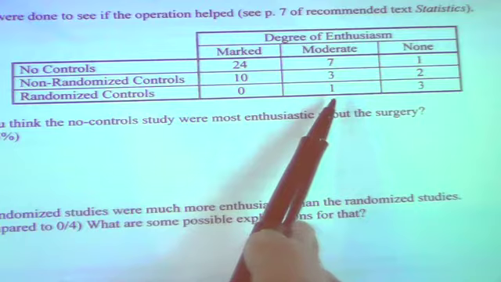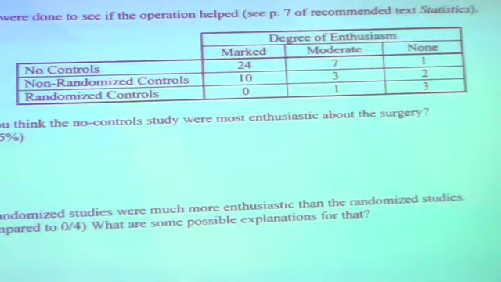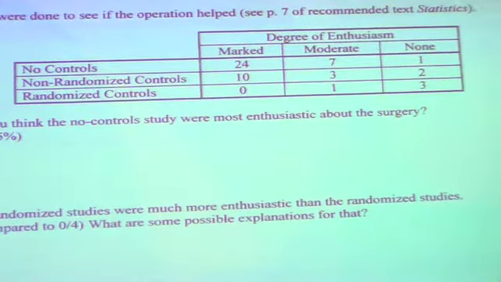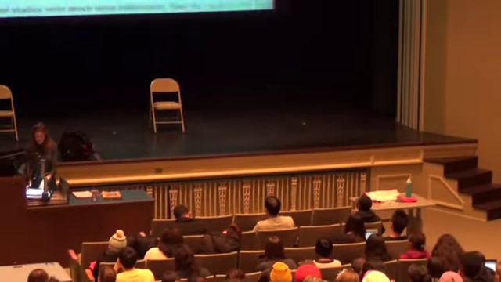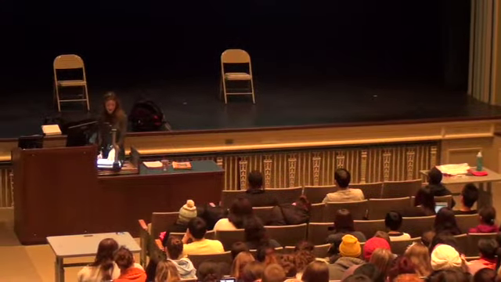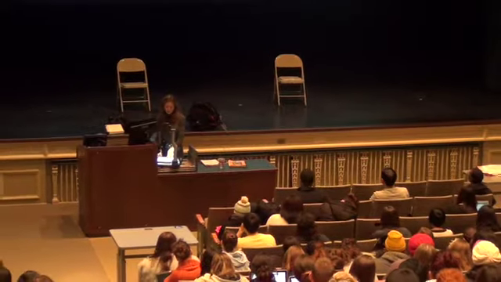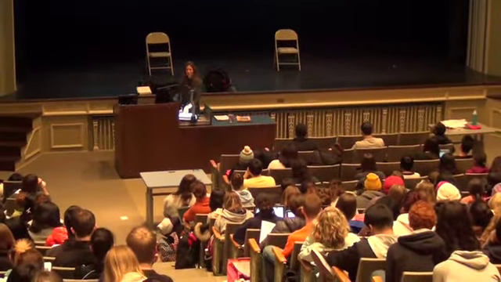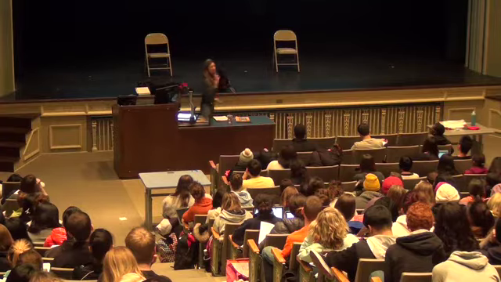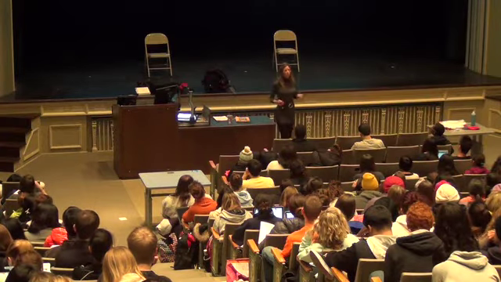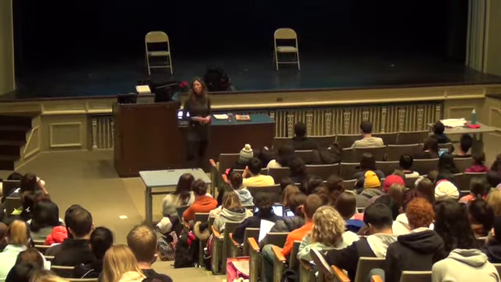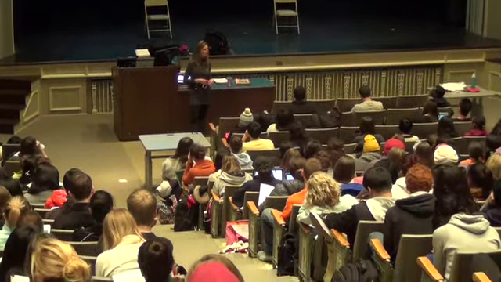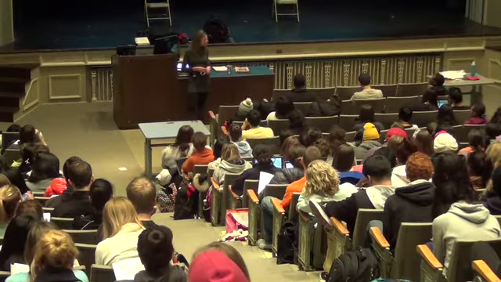One of them was somewhat on the fence, but the others just said, no, this isn't good, this doesn't work. So we get dramatically different results. So, why do you think the people who use no controls were the most enthusiastic about the surgery? Just shoot out some ideas about human nature. Why do you think these doctors might be most enthusiastic? Does anybody have any idea why that would be?